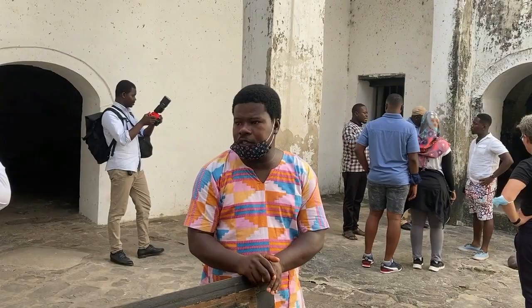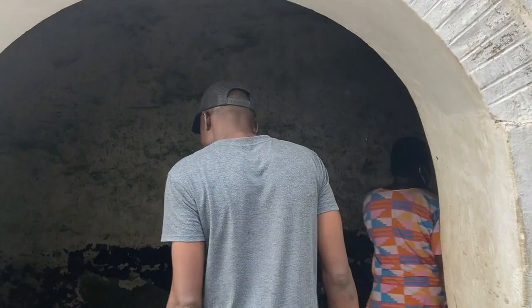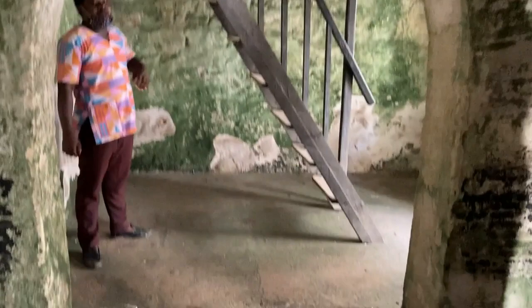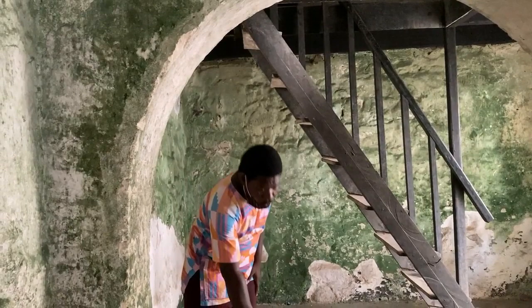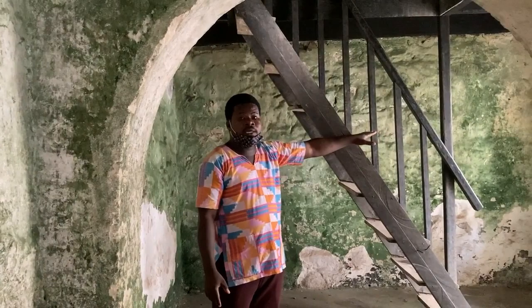According to the history, only the men that are here, the governors. This staircase we have, this is the private access to the governor's bedroom. All the female captives who were chosen walked up here. And there is a secret door up there, it's a trap door. They pull it up, the woman walks up, enters the bedroom, and they close it. As we go up, I will show you the secret door. After raping them, they bring all of them back into the dungeon still as captives.